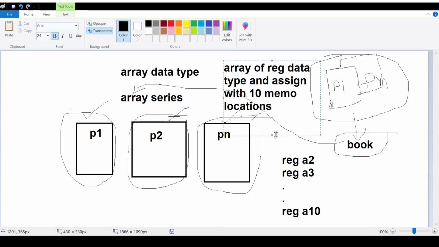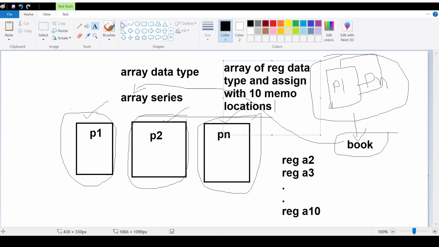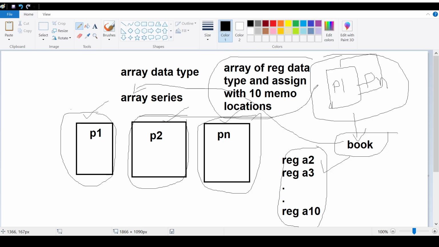When we have multiple values to store, this is more manageable, more handy and more readable also. Who will remember 10 different variables? You just tell me. It is not possible, right? When you have hundreds of locations, say for example we have memory.